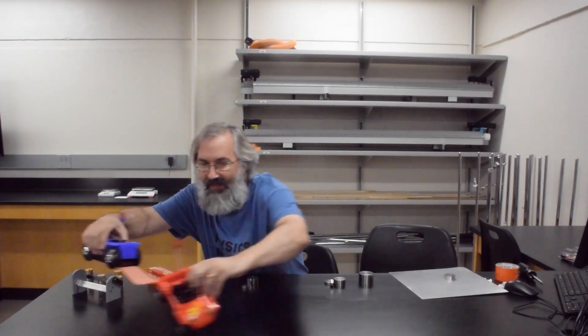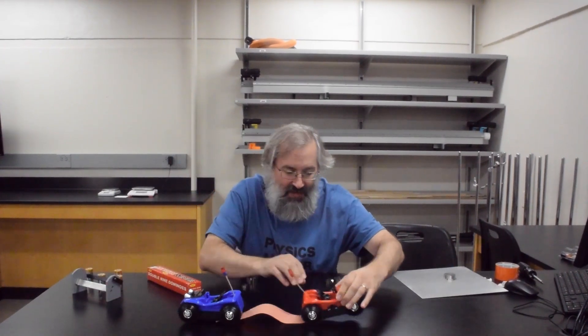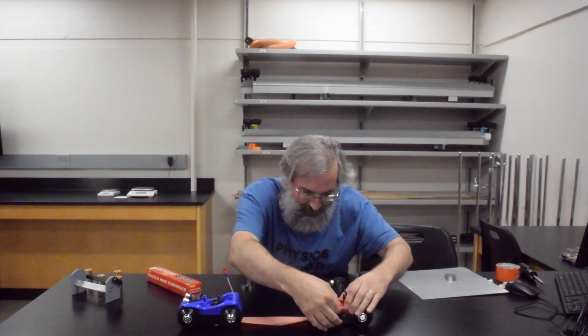You can see it even accelerated a bit once it broke free. So I believe that's what's going on with the cars. This one goes faster. It spins its tires. And once it breaks free, it just keeps moving. This one is going slower. And I didn't mention this before, but I made this table a little bit slick so I could do this. These tires were sticking too well. So I've got a little bit of glycerin that I smeared on here. And I need to clean it off before we have lab in here.